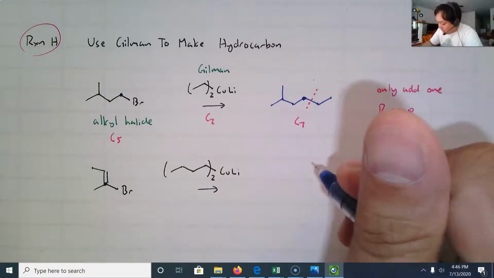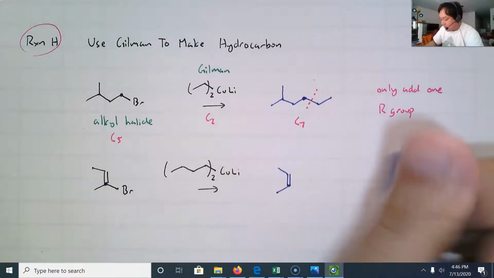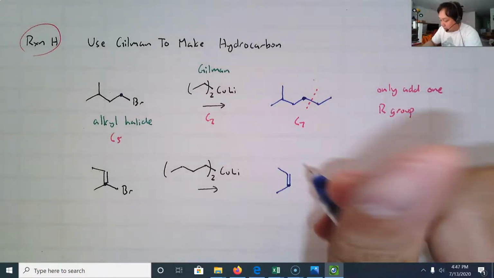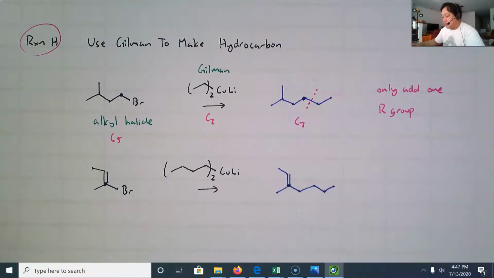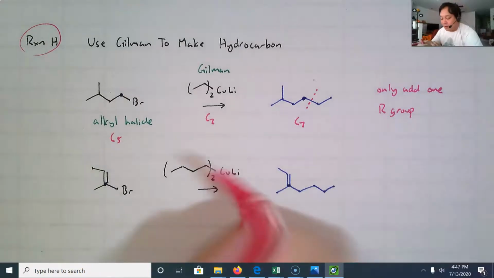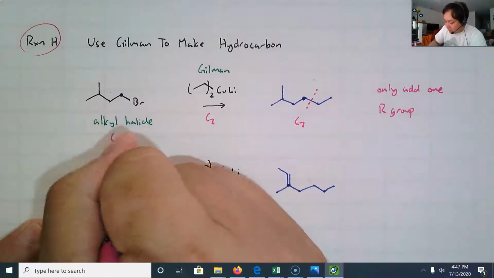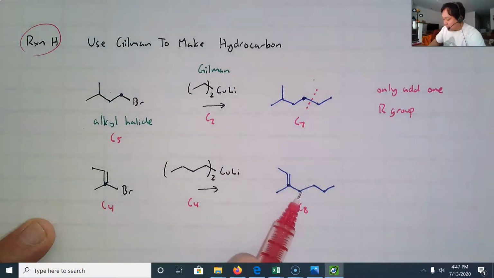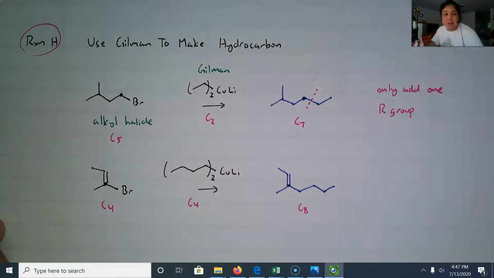Okay, what I would draw first is probably the alkyl halide part. And then that got replaced with 4 carbons. And the point of attachment is this carbon here, the last one, or the first one, depending on how you want to look at it. 1, 2, 3, 4. Again, I am warning my students, it's very easy when you're rushing or under the stress of an exam to draw the wrong number of carbons. You have a C4, C4, it's a C8. 1, 2, 3, 4, 5, 6, 7, 8. Okay, that is the Gilman reagent.